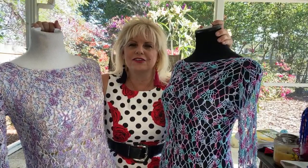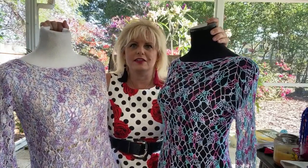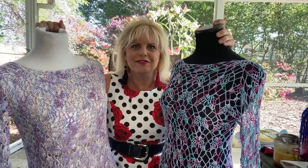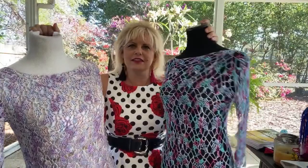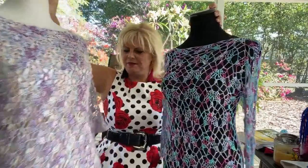I'll share with you the yardage so you can figure out whichever yarn you want, and I'll tell you how many balls of each of the specific yarns that I used. There'll be charts for everything, and multiple sizes, and written instructions, and then eventually there will be video tutorials as well. So this one's called Trixie. This one I can't remember, but I should have both of them released sometime next week, and very excited to share them with you. Neither one of them is going to be hard to make, so yay! And like I said, if you wanted to make a size or two larger than you normally wear, they'd make great oversized beach cover-ups too.